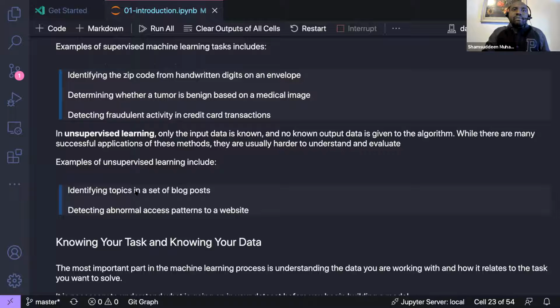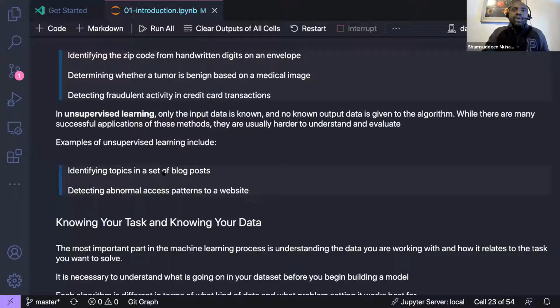Some examples of unsupervised learning: identifying topics in a set of blog posts. What do you mean by this? Maybe you are given 1 million blog posts, and you ask, identify which topic each blog is written about. Then the machine learning algorithm will say, okay, this is about politics, this is about university.